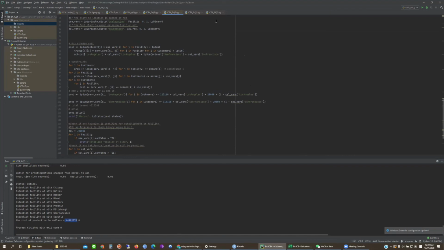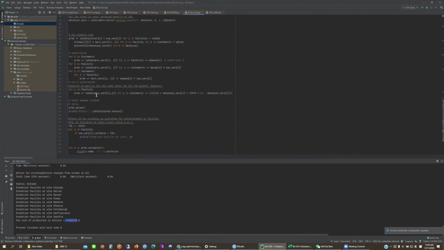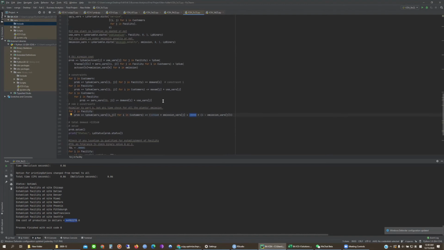In here, I had to use a loop. So I loop through all the facilities here and make sure that they do not produce exceeding 20,000 here. And also the same for our objective function. So I used another LP sum and I used a K here for the emission, and that basically just loops through all the facilities in order.